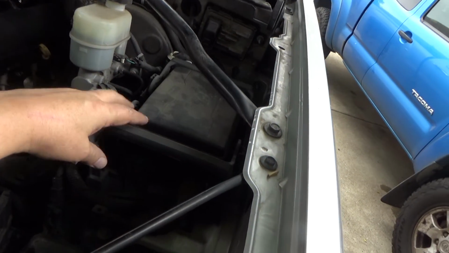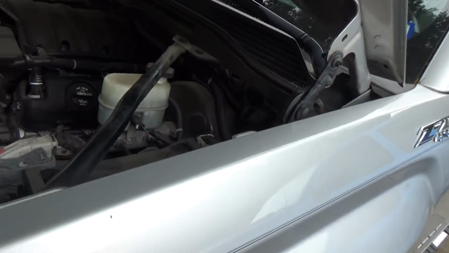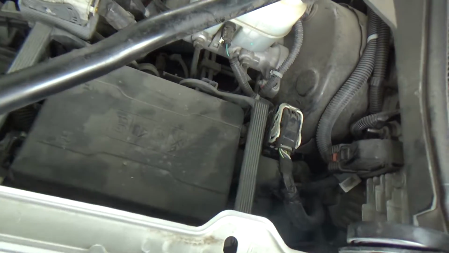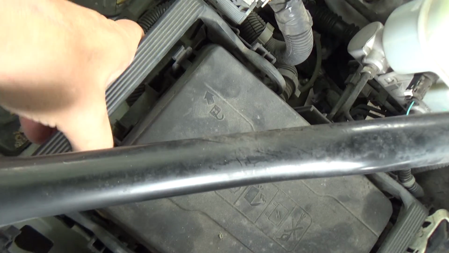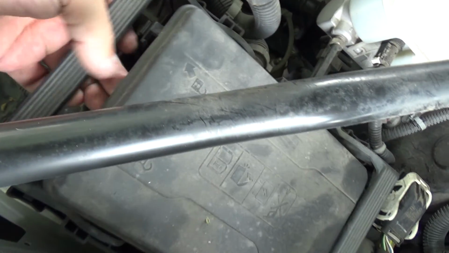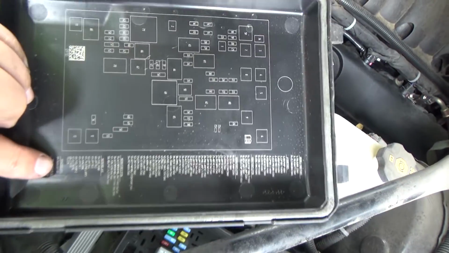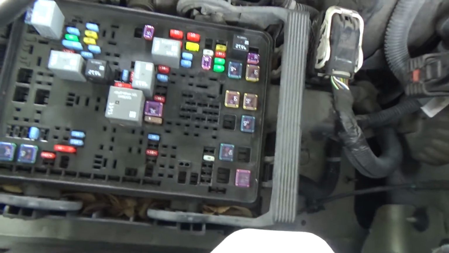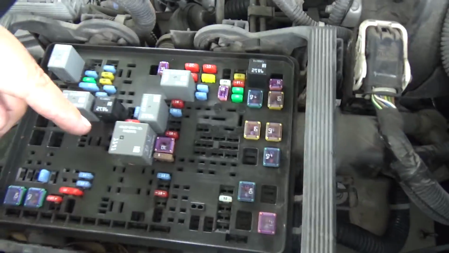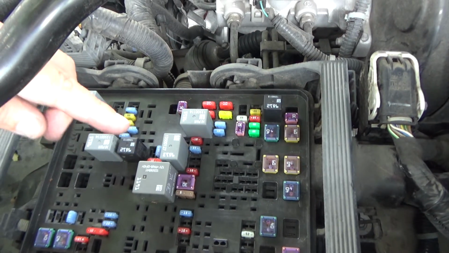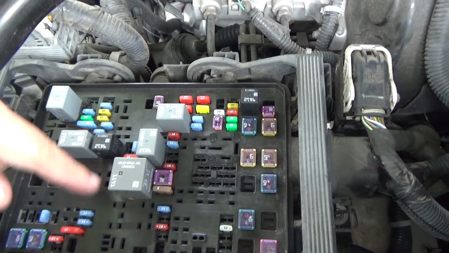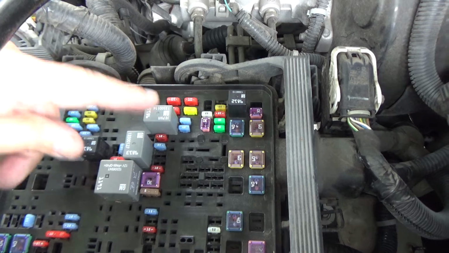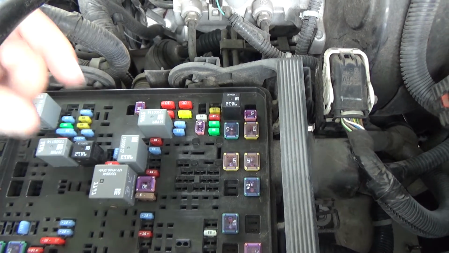Alright, so here's this underhood fuse box. This is where all the fuses and relays are. And to get this cover off, just undo these little clips right there, pop that up. It's got a nice little diagram that tells you where all the different relays and fuses are. And this is what it looks like. Unfortunately, those 11 relays on that list are built inside this. They are not these external relays that you can pluck out of here.